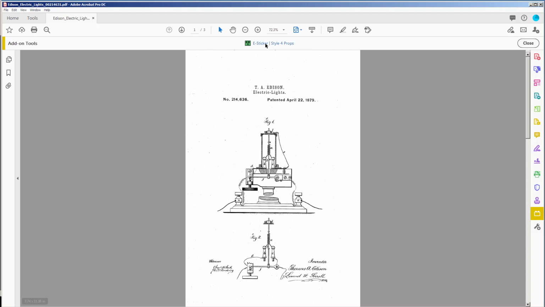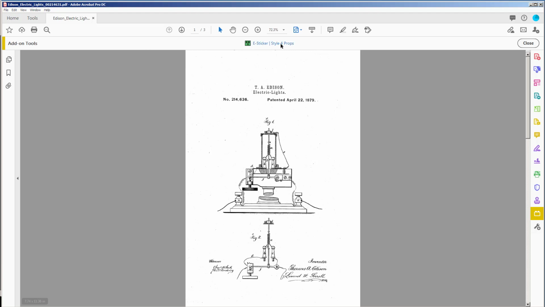Now you'll see this has the Exhibit Sticker Style 4. This is the one that we have purchased and have loaded. If you have all the exhibit stickers, they'll show up here, so you can simply select the one that you're working with. And the different styles basically just have different information that you can customize on the exhibit stickers, and I'll show you that in just a minute.